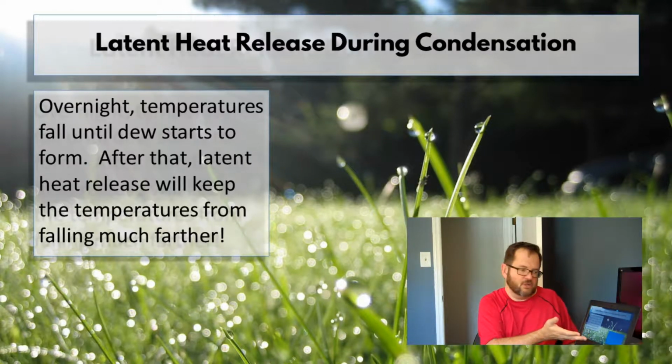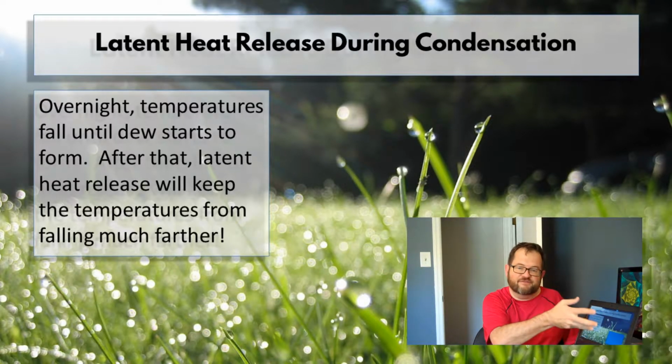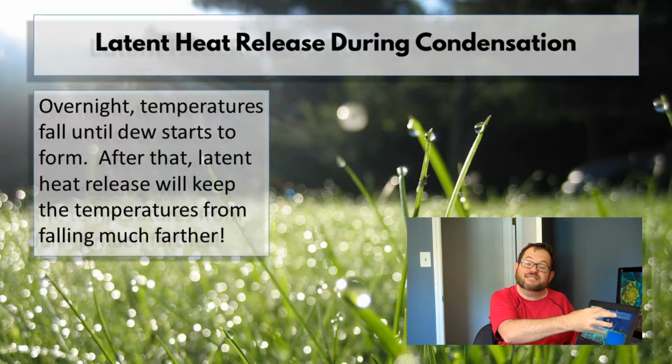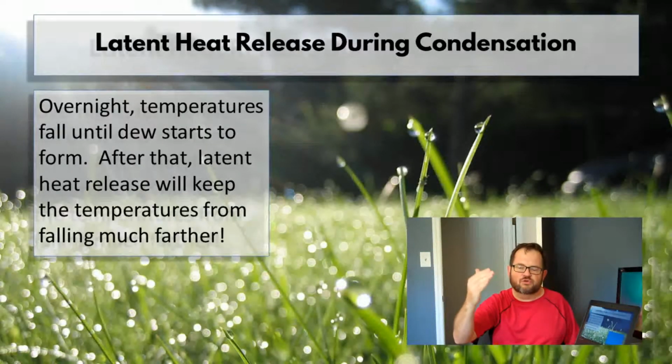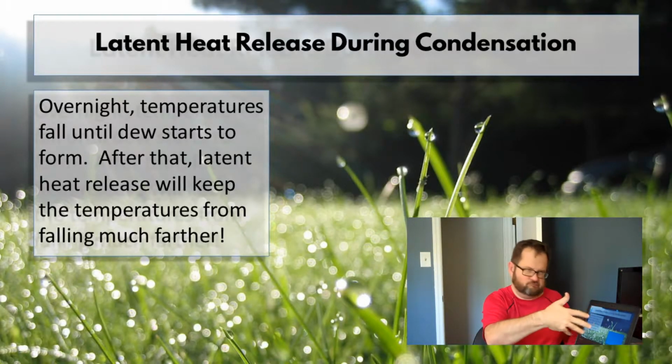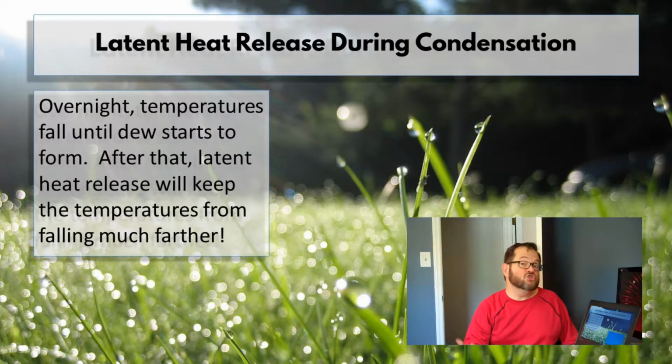Until we start to form dew. Dew is little liquid water droplets that form on grassy surfaces and tree leaves and windows and stuff like that, where water vapor starts to condense into little droplets. And every gram of that liquid water that forms on the grass, on leaves, on your windows, whatever, releases 600 calories of heat into the air, which is a lot of heat. So at night, it's getting colder and colder and colder, but at some point, and we'll get to later in this module actually why, we're going to start forming dew, and when we start forming dew, that will release latent heat by condensation into the environment, and it won't get colder anymore.